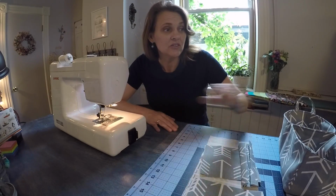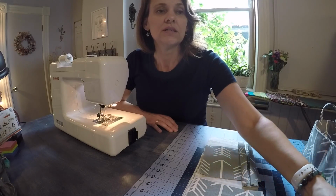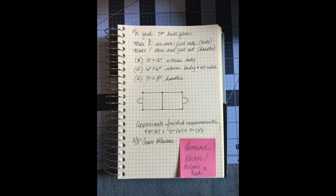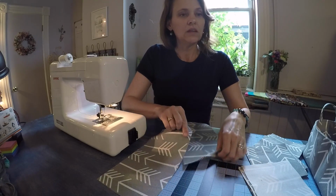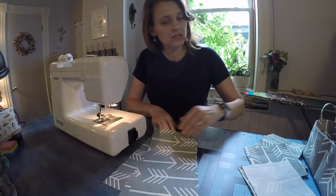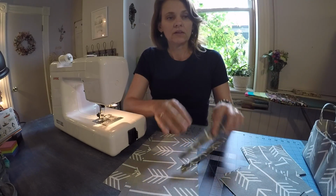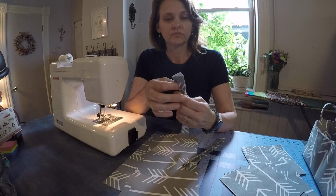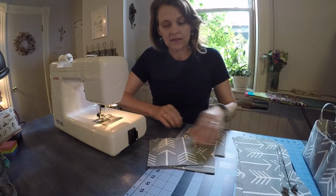So I want to go ahead and get started and show you how to make this. It comes together very easily. For this project, you are going to need about 3/4 yards of 54-inch fabric, and you're going to need 3 pieces, which are 6 inches by 12 inches, 3 rectangles, and then you're going to need 12 6-inch squares. So those are 6 inches by 6 inches. You'll need 12 of those. And then for the little handles, you're going to need 2 pieces that measure 3 inches wide by 8 inches long. And to begin, we're going to craft the 2 little boxes that will create the interior.